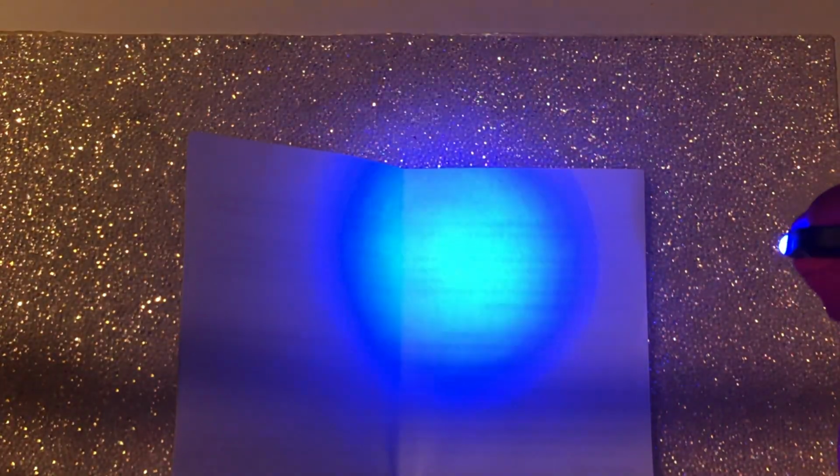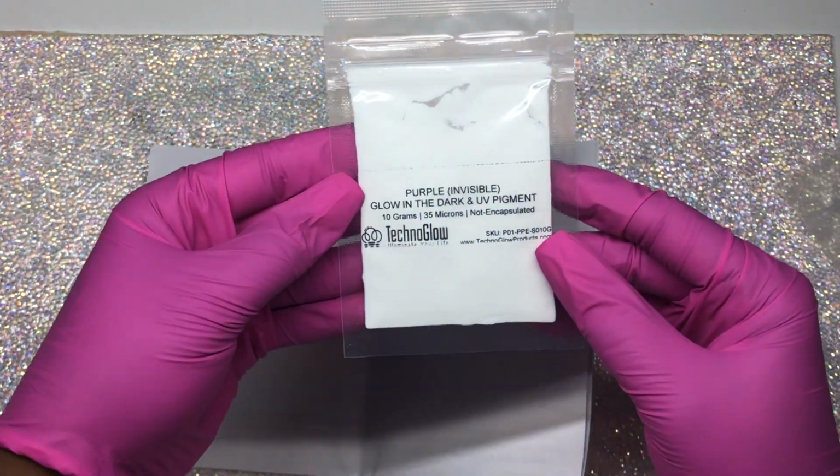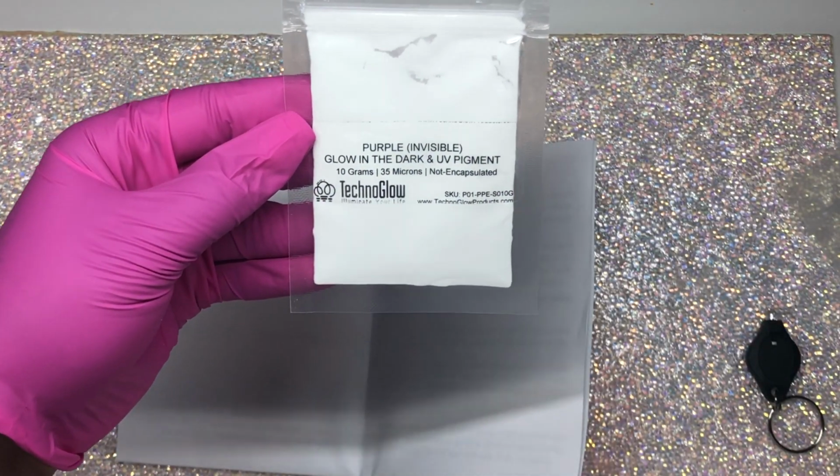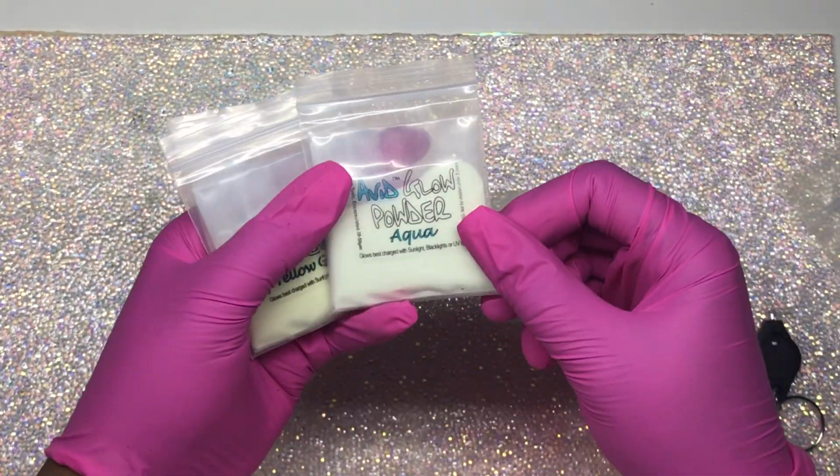So we got some, turn to me playing with the black light. Okay, this is some glow in the dark powder, and they actually gave me the little light with it.